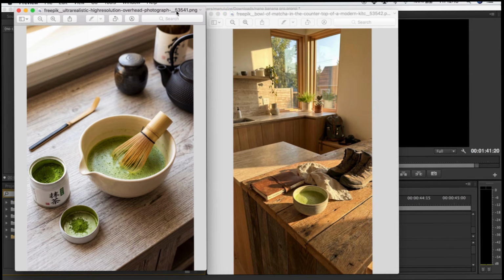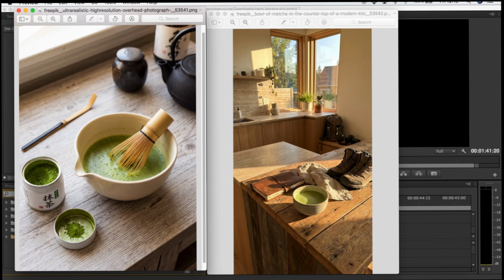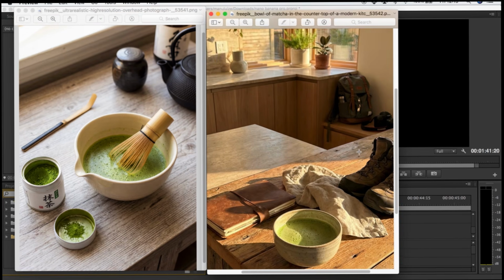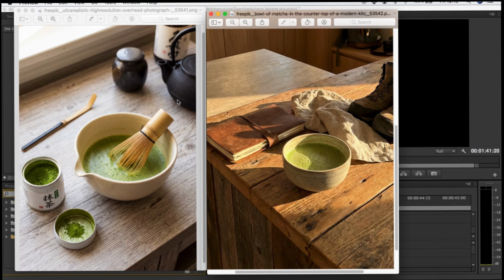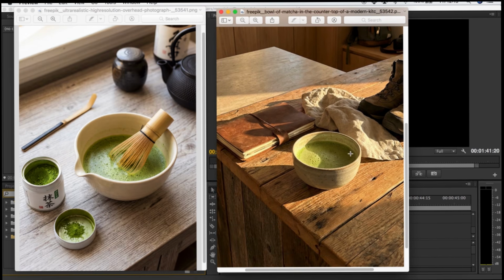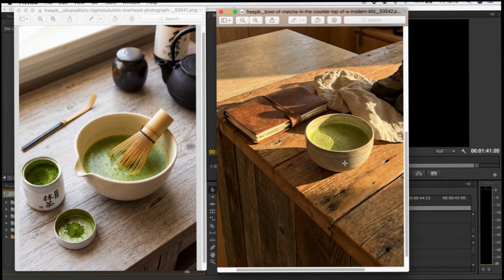Okay, so quickly showing you over here. Here's the one with lots of details, and this is the more simple one. Of course, I didn't put any details here, so it has these crazy shoes. I don't know why it went a little crazy. I could do another one, but just to show you, even though the prompt was very easy, very basic, it gave a kind of decent result.